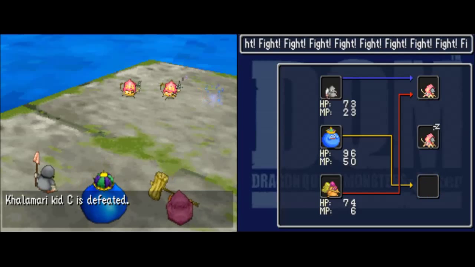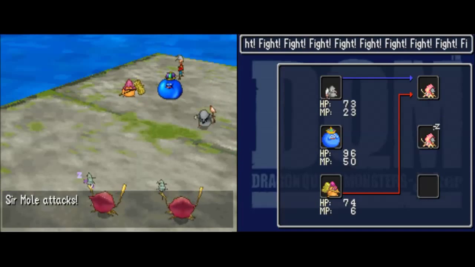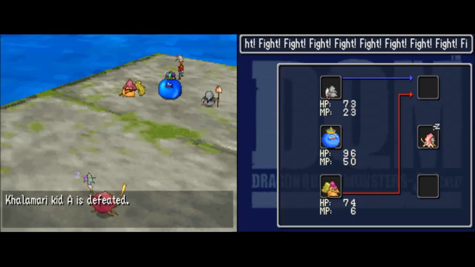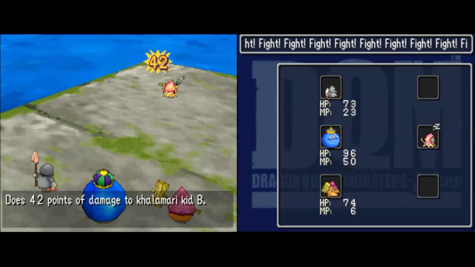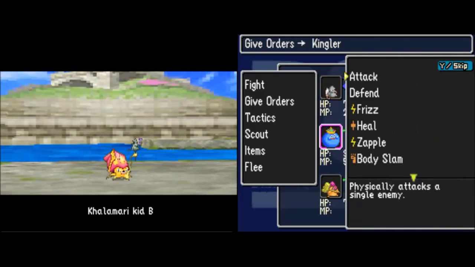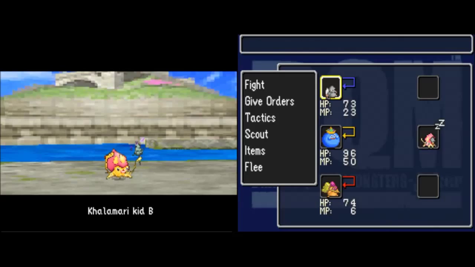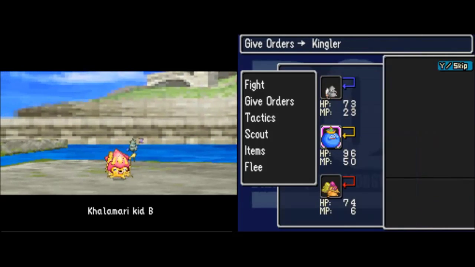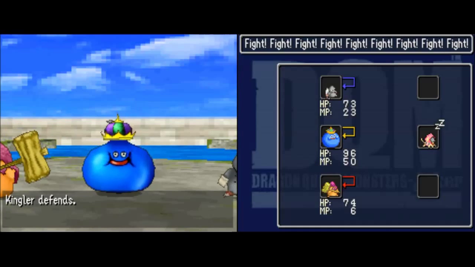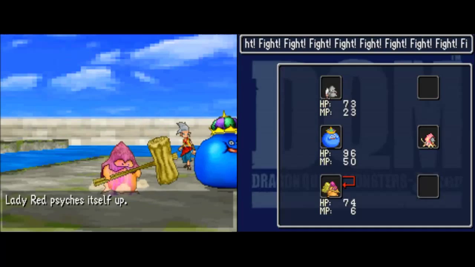Right, how tough are they? Not very, so we might accidentally KO all of them. Right. We're accidentally going to KO them all, aren't we? Oh no, one of them's not dead. Perfect. Right, psych up. Defend. Don't defend. Lady, are we... Nope. Defend. And psych up. There we go. Right. So at least we can get a free turn of psyching up.